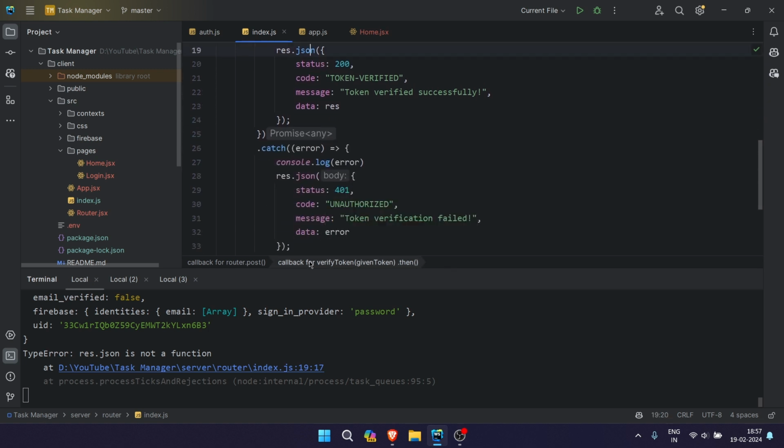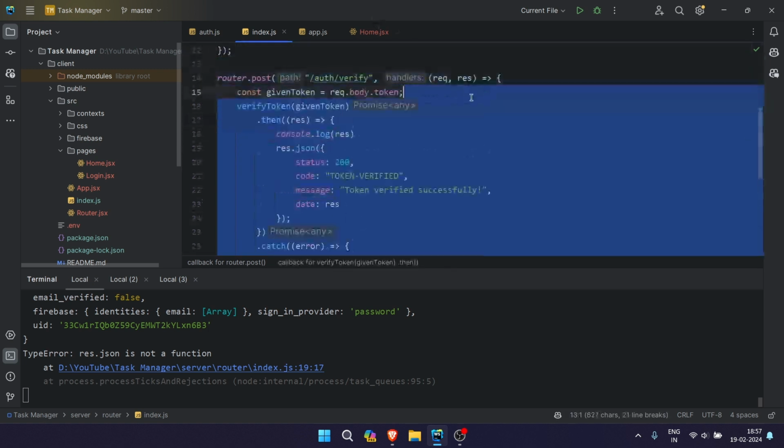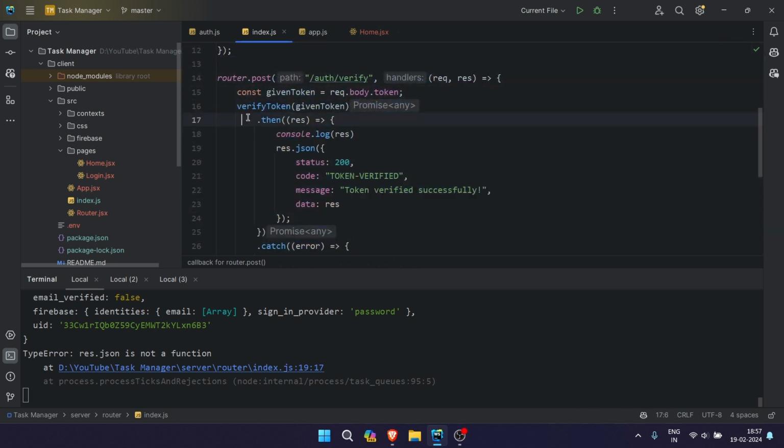So it looks like we have to remove these both, or else instead we can say const response equal to something like that.